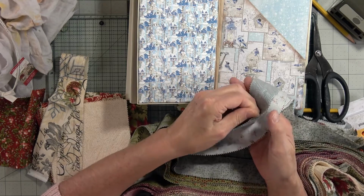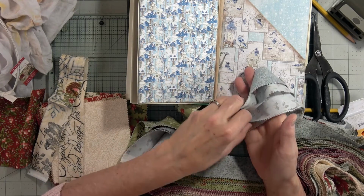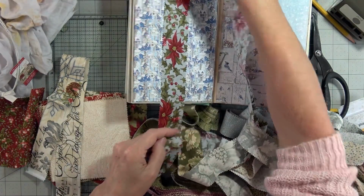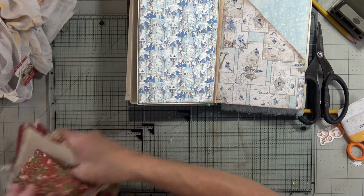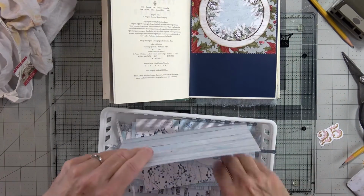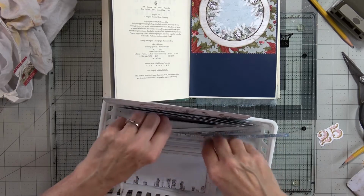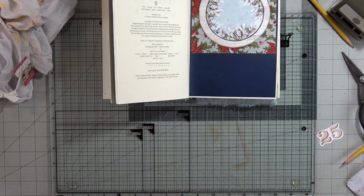Okay, here's the blues. Oh, you know, I think maybe with this page, this won't work right anyway, because it's too busy. Okay. Let's take that away for a minute. Let's take these away so I'm not thinking about them. And let's come back to that page. Get some words down there. What kind of words could we have? I know there's some words in here somewhere. Maybe not in this box. This one's just kind of the leftover stuff. Bits and pieces.